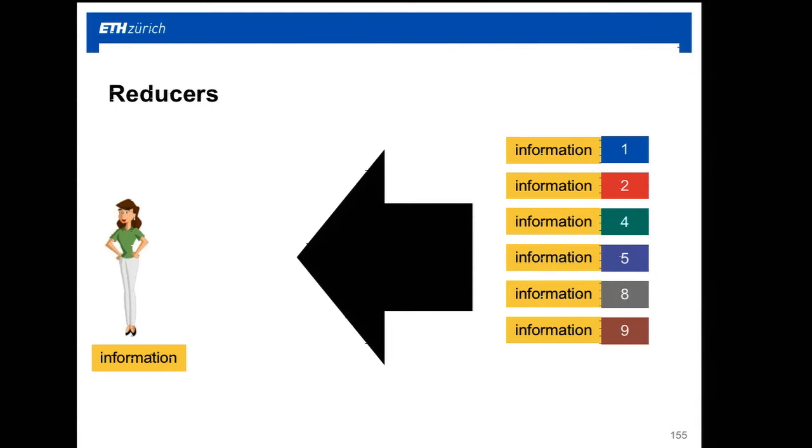what do we have after the mapping phase when we produce the postings? What is the second phase of MapReduce? Starts with an S. Shuffling, when we shuffle all of the key value pairs around. So these key value pairs get shuffled around in such a way that all the key value pairs, all the postings corresponding to the same term here will be sent to the same reducer. So this reducer here is responsible for information, for the term information. So it will receive during the shuffle phase all of the postings that have the term information.